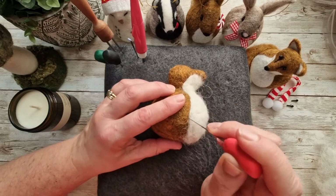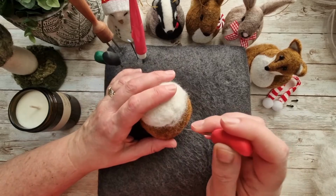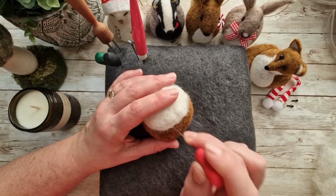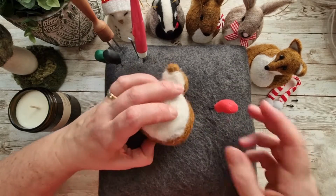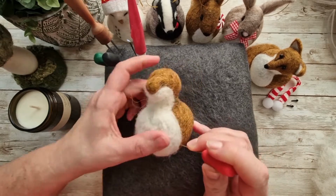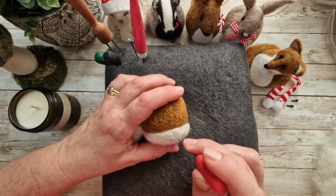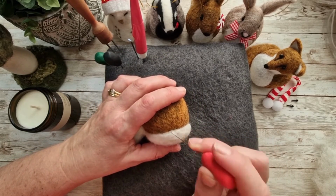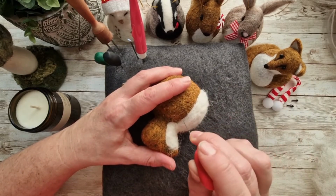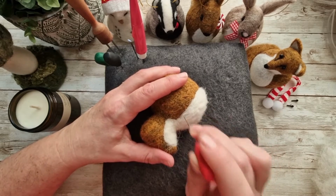It is literally practice. Needle felting is practice. I always say that, and every felt you do, you will improve. You might not think you will, but you will have learnt something with every single felt. So even if you make something and you think, oh, I don't like that, don't worry, you will have learnt something by making it. I had a lot of creations in the beginning that I didn't like. It took me a while to get to know what I wanted to do. And I always try and create things that I want to make, not things that I think I should be making. You have to want to make the item because it does take a while.